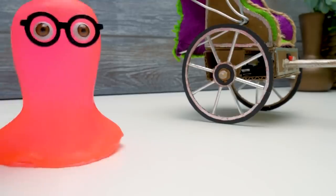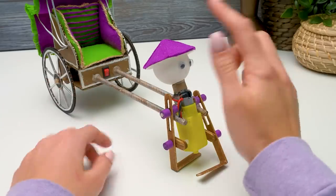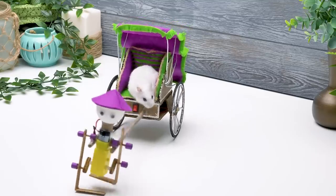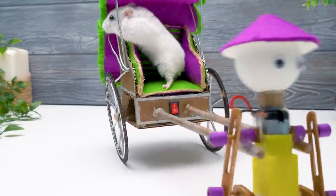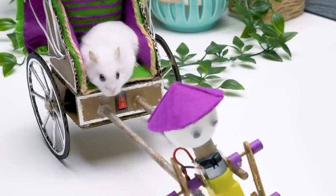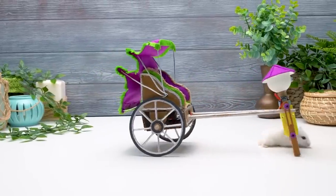So, should we bring our hamster and watch him ride? Uh-huh. We made it for him. Mr. Hamster, your comfy carriage is ready! Have a nice ride! Look! I guess our hamster likes to look around. Sue, I think it's a bit too slow for him, so he decided to challenge the rickshaw.